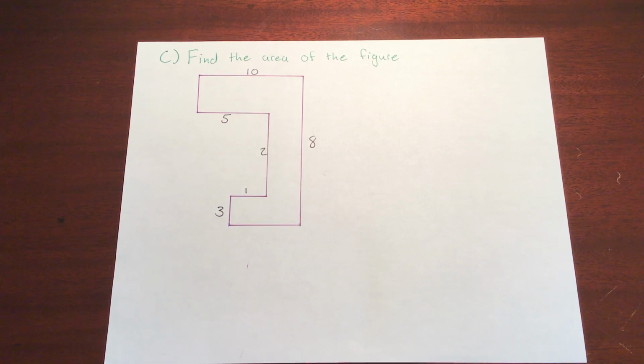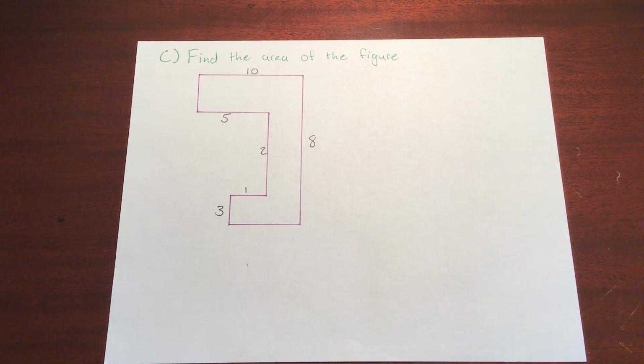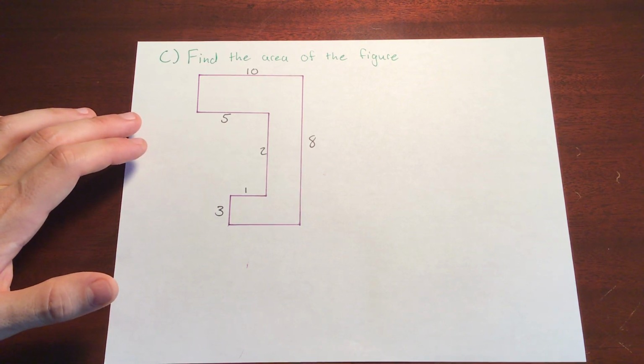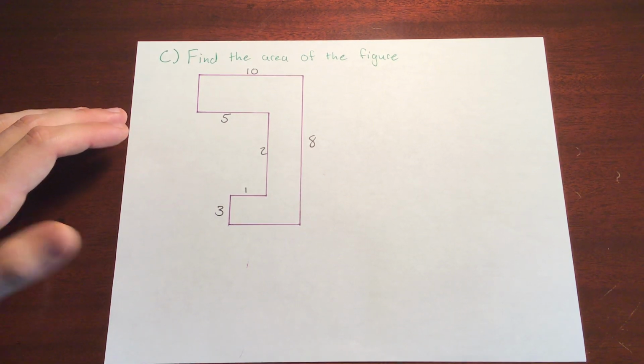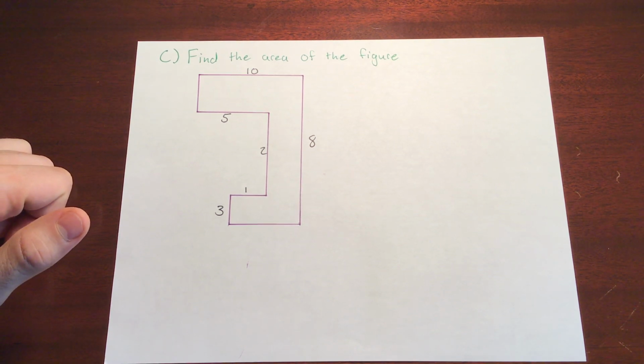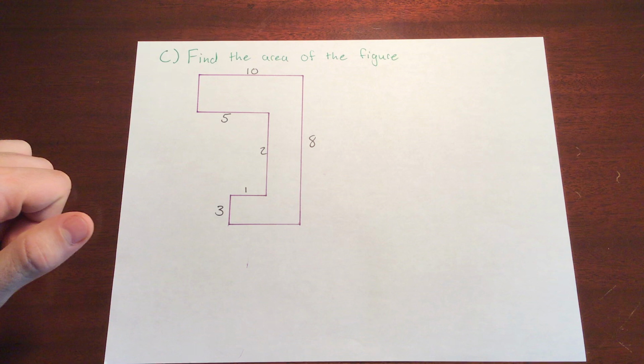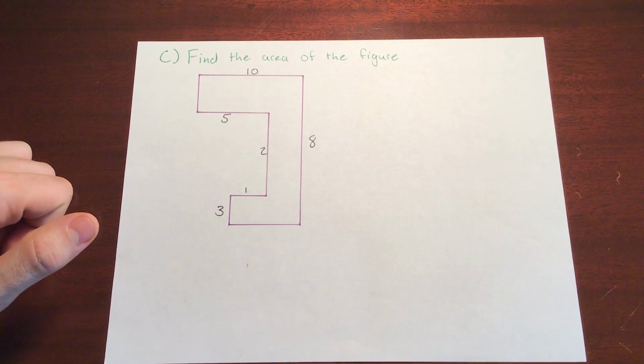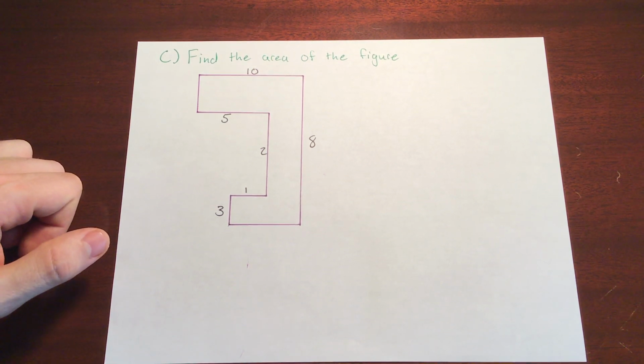To do so, we have a lot going on. I didn't give you the formula to find whatever this is. But what I did give you is the area formulas for squares and rectangles. So what we're going to do is break this figure up into what we know, which is squares and rectangles. There's a couple of ways that you could do it. If you want to try this on your own, go ahead and pause the video and try it. If not, you can keep moving with me.